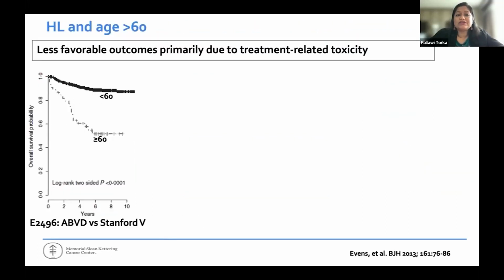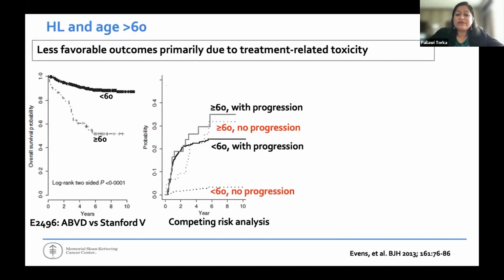Now, what about our older adults, though? Like I mentioned, in patients above the age of 60, the disease is not the problem. The tolerance of treatment is a problem. And this was demonstrated by this publication as early as 2013, where they showed that there was a huge difference in outcomes in patients less than 60 and more than 60. And most of the difference in outcomes was not in patients who had disease progression. The difference in outcomes was for patients above 60 who did not even have disease progression. They basically fared so poorly because of side effects of treatment that their overall outcomes were very bad.